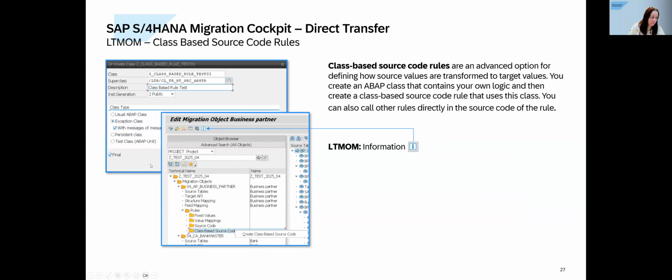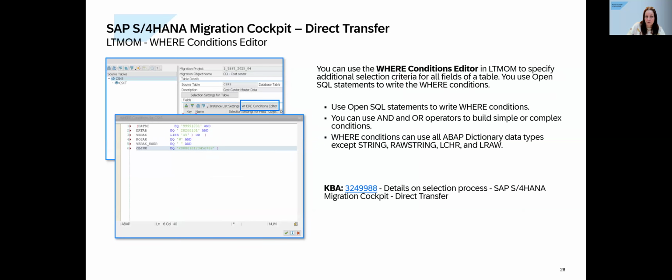So you see, you get more flexibility, more possibilities to get impact on how to select, what to select, and how to transform. How to select is the next part.